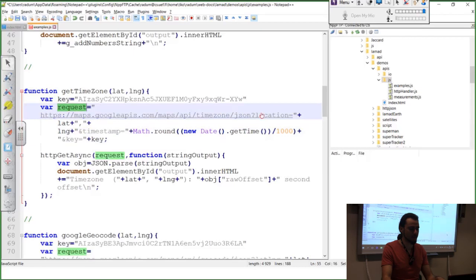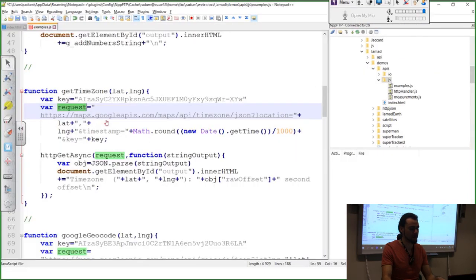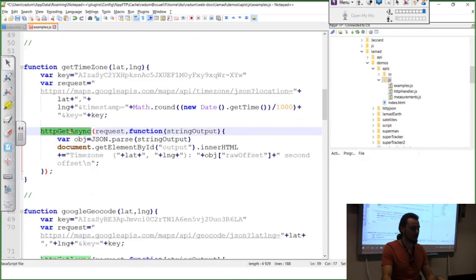But essentially what I am doing is creating a string that contains a dynamic link exactly like the one that you see here, but with changeable properties from this parameter, and the time is going to change. And then the function we saw yesterday, I'm going to make a get request. The request is here, and the output when it completes. So this function will trigger when this request is done.